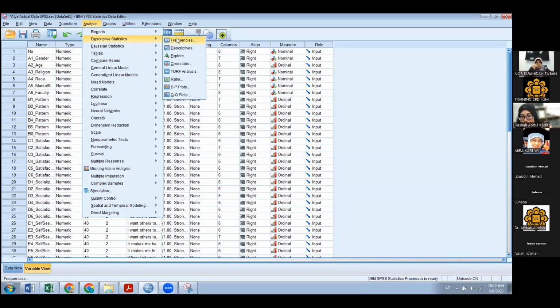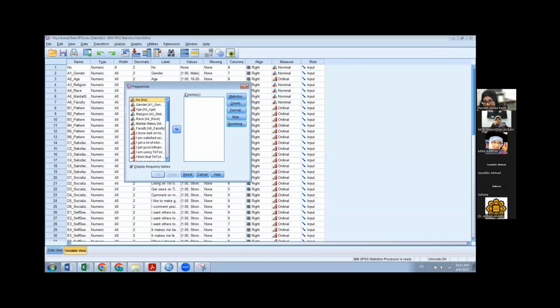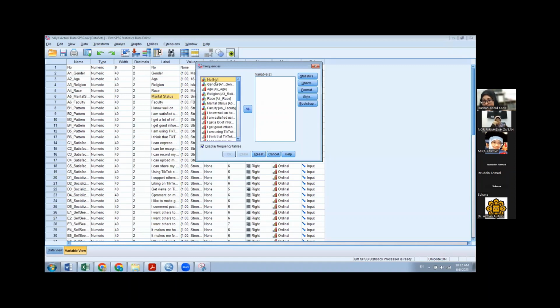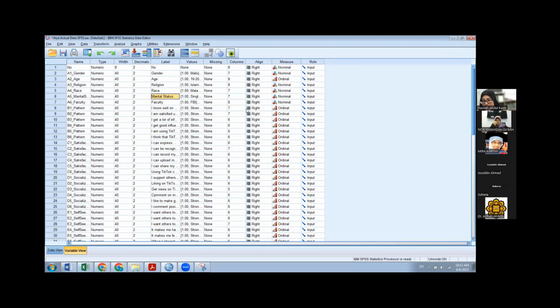You can do frequency. So let's go to frequency. Okay, so what you need to do is you need to click this gender. Okay, age, religion, race, marital status, and faculty. Okay, and then you click okay.